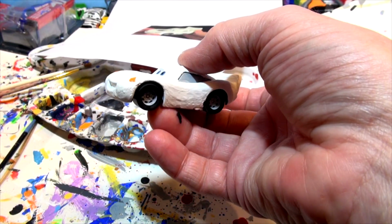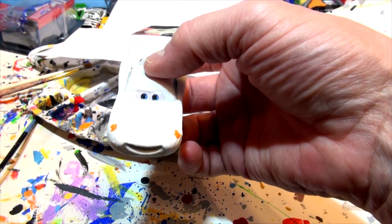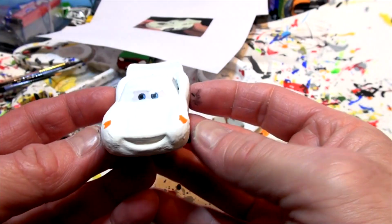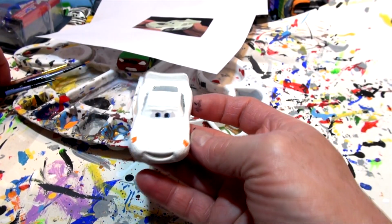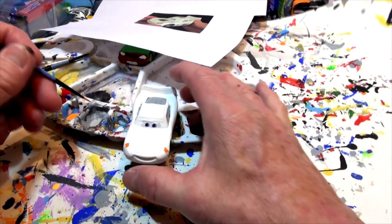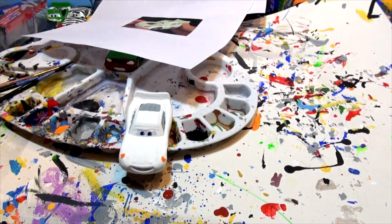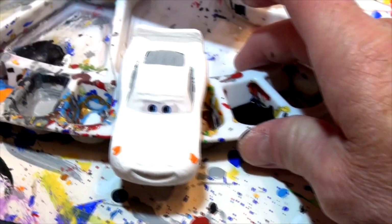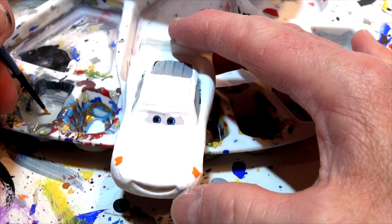Now the wheels and tires are all set, and I'll put the gray on there, and then I'll try and draw the apple on the engine hood. Okay, next. The orange is dry. I'm gonna put the car right here, and I'm gonna try and be more precise this time. I'll zoom in a little closer so I can get a better view without going out of focus. How's that look? Okay, here goes the gray on the headlights first.